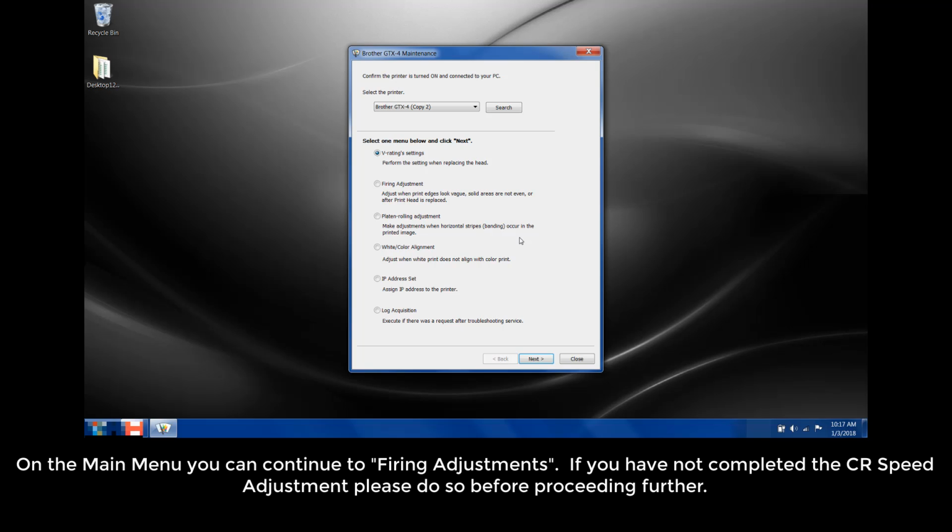On the main menu, you can continue to the firing adjustments. If you have not completed the CR speed adjustment, please do so before proceeding further.